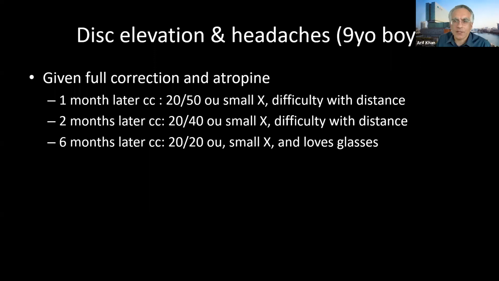Atropine is a great drug, by the way. I like it for these patients who are latent hyperopes. For that patient with hyphema, it's a great drug. In hyphema, not only does it relax the ciliary muscle, it also has an anti-inflammatory effect, so you don't need to use as much steroids. It's very good for treating amblyopia in patients who will not tolerate patches. It really has a lot of uses in pediatric ophthalmology.